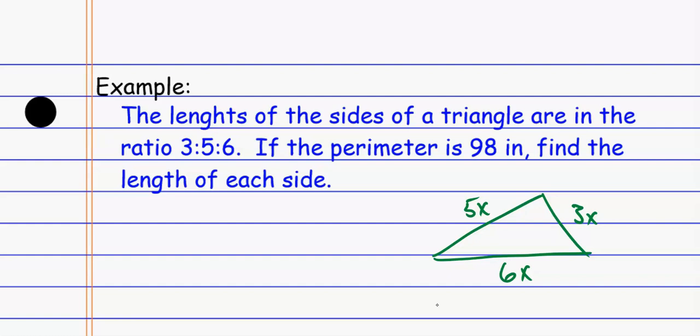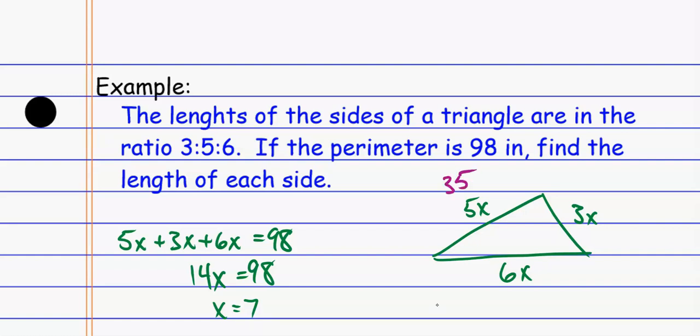Then it says if the perimeter is 98, well, that can allow me to work backwards if I add all these up and find out what the length of each side actually is. Find out what that multiplier should be, what that x value should be. And so as I simplify this thing, let's see, that's going to give me a 14x. And then, of course, I can divide each side by that 14, which gives me a 7. And so it didn't ask me for x. It didn't ask me what am I multiplying by. It asked me what's the length of each side, which means this side up here is a 35, this side is a 21, and this side is a 42.